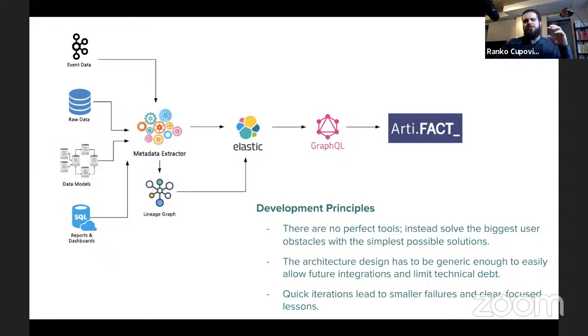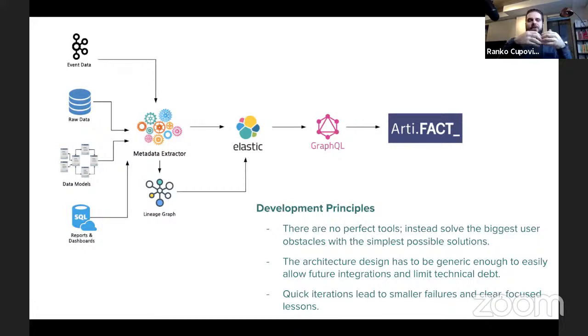The architecture design had to be generic enough and flexible enough for us to be able to extend this in the future. During our research, we talked about the problems users are facing, and then we tried to go a level deeper to understand, okay, let's say we solve the big problems of today, which are your typical hard curation, governance, accessibility problems. What's next on the horizon? That allowed us to understand that we need to be super extensible, super flexible, because there are going to be issues that we want to address in the future.